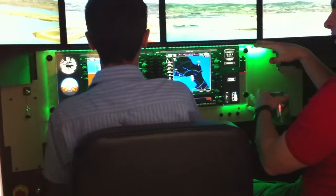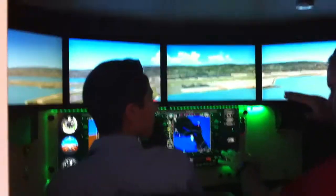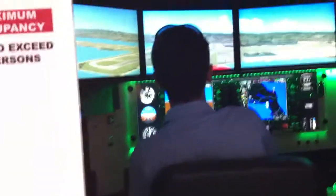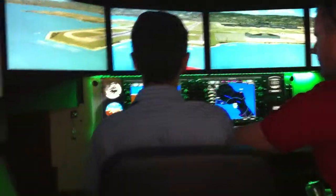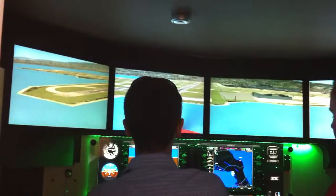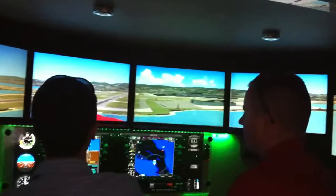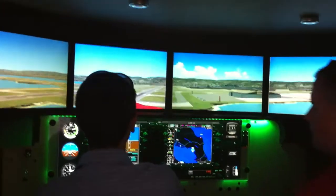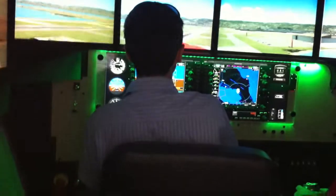We want to pull back and just hold it level right off the runway. If we hold it at that point, the plane's actually just going to settle right down over the runway. But right now we've got to go a little faster, so push down — I know it feels counterintuitive, doesn't feel like you're supposed to push down. Beautiful approach, 55 knots.